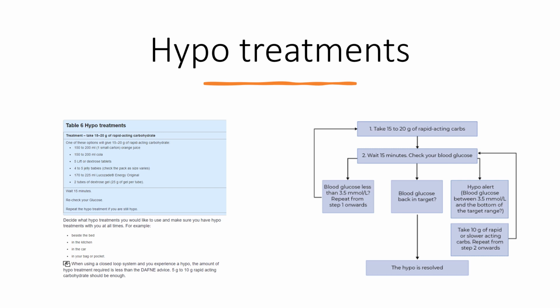This doesn't mean that you don't do anything with a blood glucose less than DAFNE targets. We use the treat or eat guidance. For a hypo alert, blood glucose less than target, above 3.5 but less than 4 in the day, or less than 5 in the night or before breakfast, eat 10 grams of carbs. For a hypo, treat with 15 to 20 grams of rapid-acting carbs. Check blood glucose after 15 minutes and repeat the treatment if not back in target. The advice is about checking glucose and taking small amounts of carbs to get back into target. It may not be a one-off, rather than not checking and following up with larger amounts of slower-acting carbs.